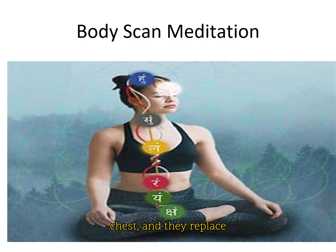our chest, and they replace all of that stress that was living in our stomach, and then it spreads throughout the rest of our body to the tips of our toes, and we're now a positive unit, ready to take on the next challenge, knowing that at that point, the next challenge may become the next pit of our stomach, requiring us to practice this body scan meditation all over again. That's why it's so important to keep this practice regularly.